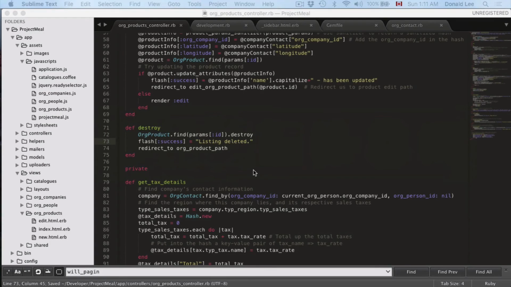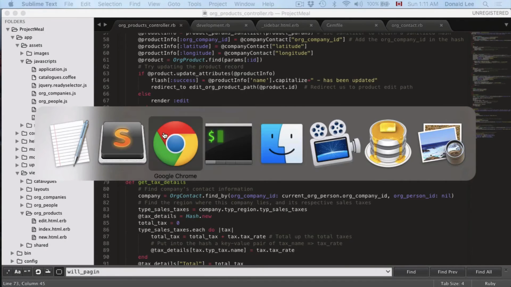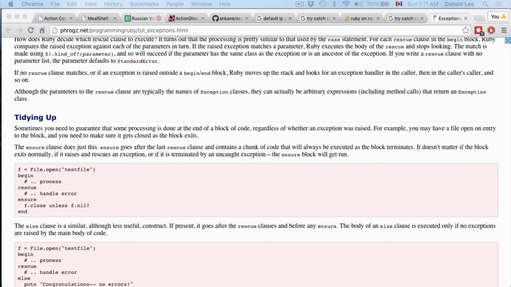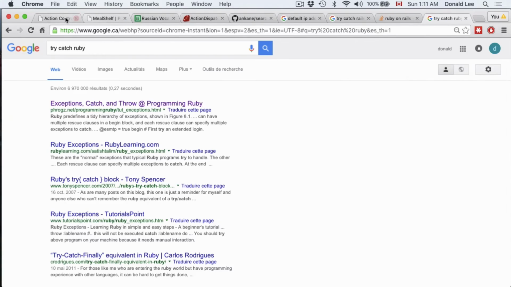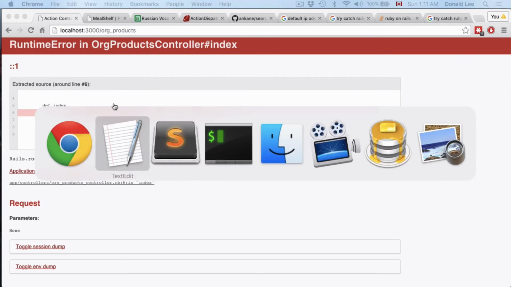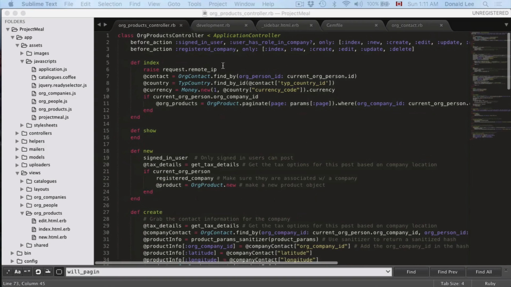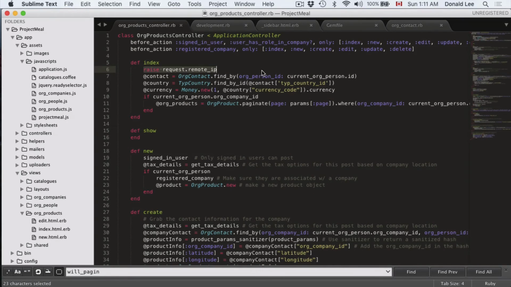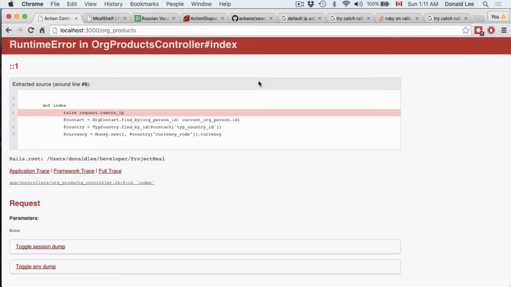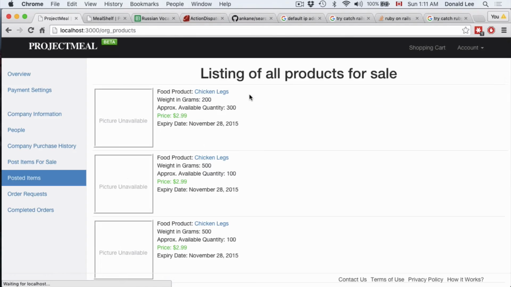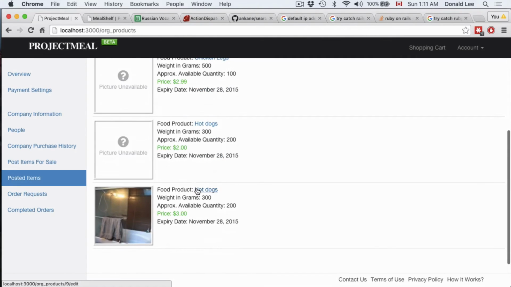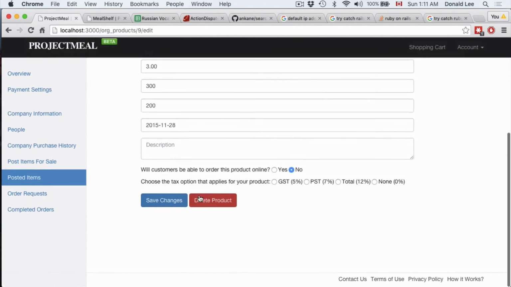There's the destroy action, and let's flip over to our app. We want to remove this request IP because we don't want to see that anymore. Let's refresh this so we can get to some of our products. Let's go to hot dogs and try to delete the product.